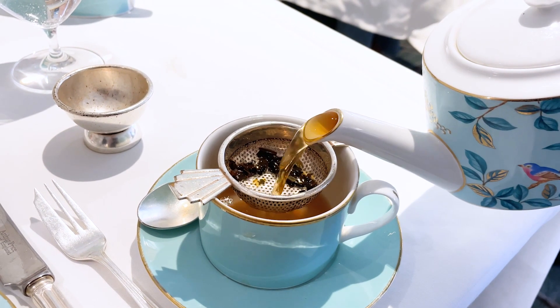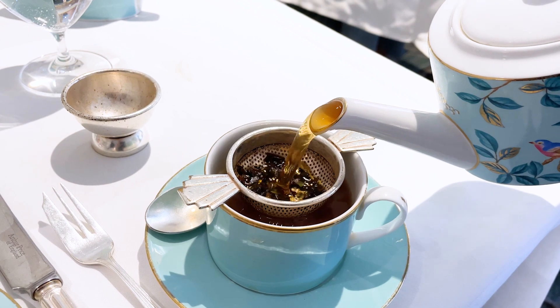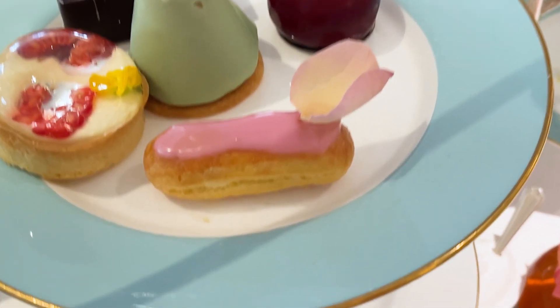Another super memorable thing we did while we were in London was have tea at the Diamond Jubilee Tea Salon in Fortnum and Mason. Fortnum and Mason is a really famous tea shop in London — it was established in 1705 and has been making teas for the royal family, soldiers, and everyone in between since then. They have a really wonderful history and so many amazing teas; a couple of my favorites are the Queen Anne and the Rose Pouchong. We were able to get a sweet and savory tea and try a bunch of little things — they give you three types of tea and there's actually so much food even though it's very tiny and delicate.